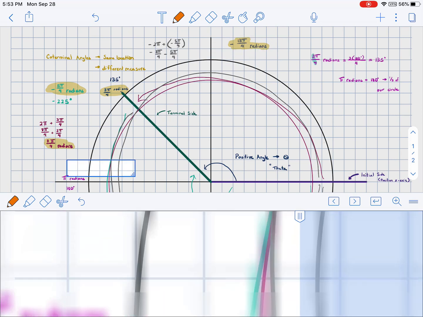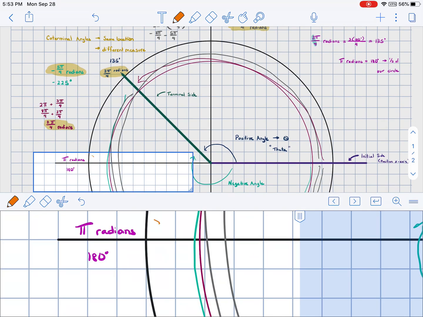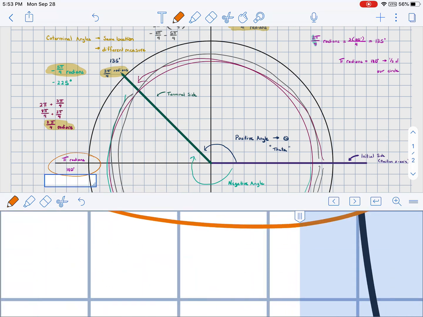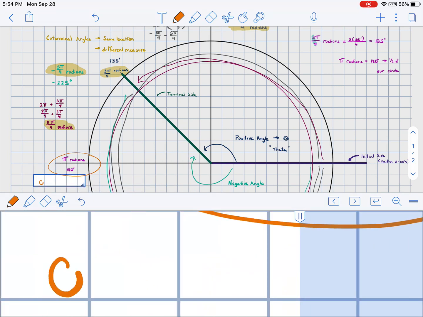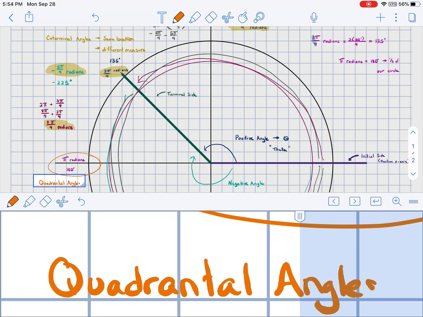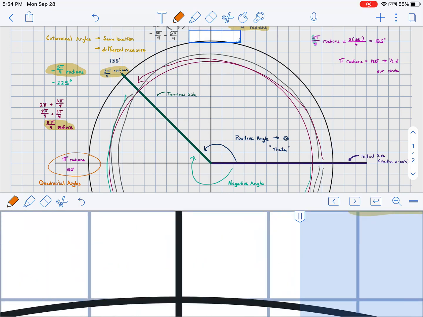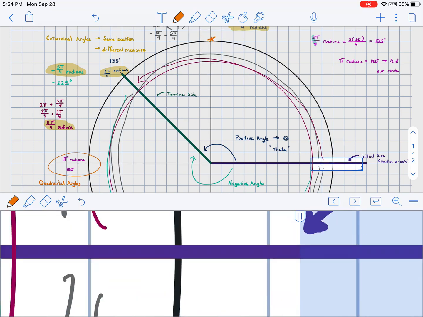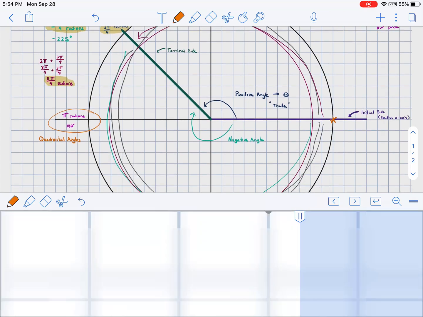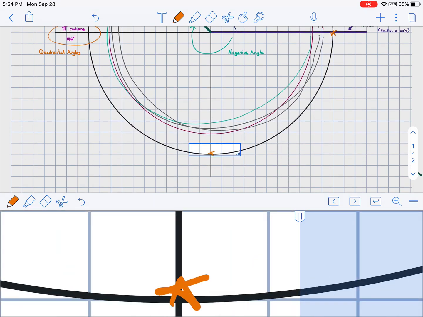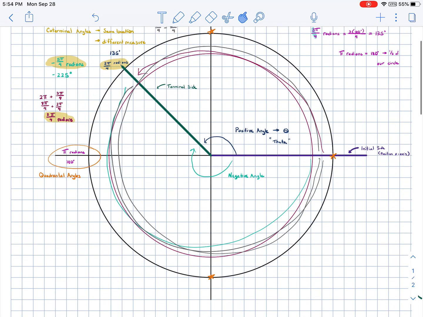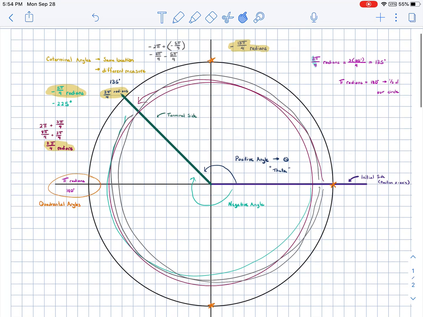Ooh, one last fun fact. These ones that land on the corners here, I call them corners, these are called quadrantal angles. Doesn't come up today in our lesson, but it's a super fun word. Quadrantal angles. So that'd be this guy up here. This guy over here would be a quadrantal. Like I said, any of the corners are quadrantal angles.